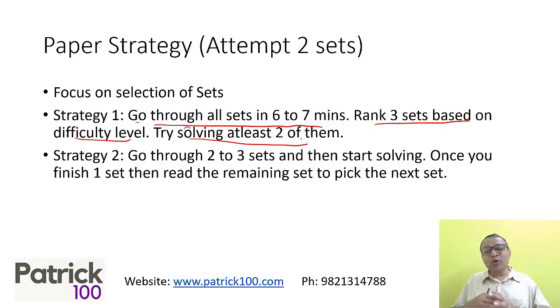Second strategy is, instead of going to all the 4 sets, just go to 2 or 3 sets. I mean, don't solve the first set that comes, because it's possible that you may feel the first set is easier, but the next sets could be easier and take less time. So it's always preferable that you at least go to 2 sets before you pick up a set. So go to 2 or 3 sets before you pick 1 set.